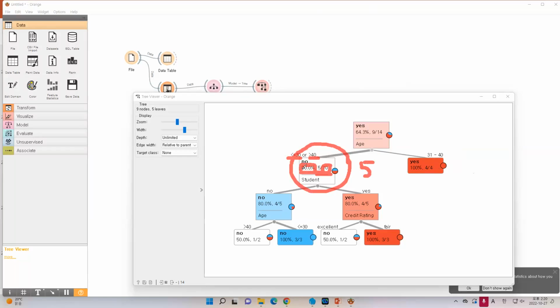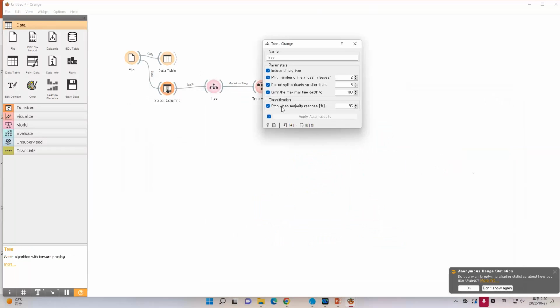Yeah, we can split one more time until we reach the parameter. What is the parameter? The parameter is stop when the majority reaches 95 and also do not split subsets smaller than 5 and also the minimum number of instances in the leaf is 2.